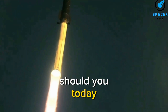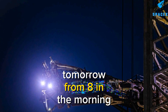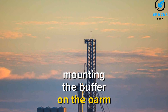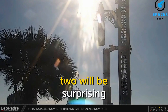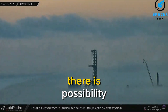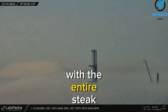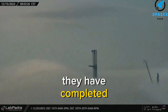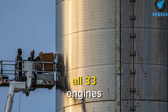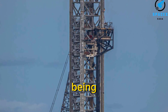Regarding the schedule, today's airspace closure has been removed, but there is another window tomorrow from 8 in the morning to 8 in the evening, because mounting the booster on the OLM is taking precedence. It would not be surprising if Booster 10 is given priority of testing before Ship 28, with SpaceX potentially conducting additional tests with Booster 10 sooner, perhaps with the entire stack, due to recent upgrades completed.